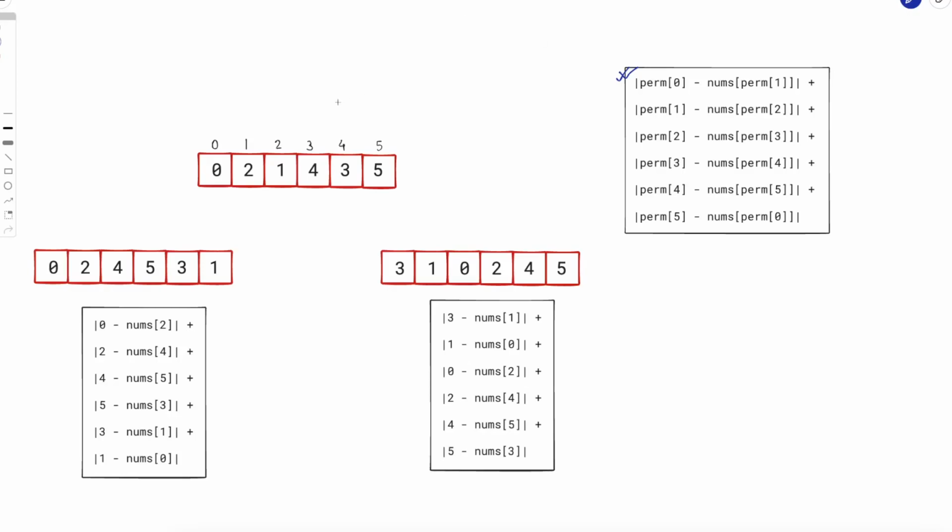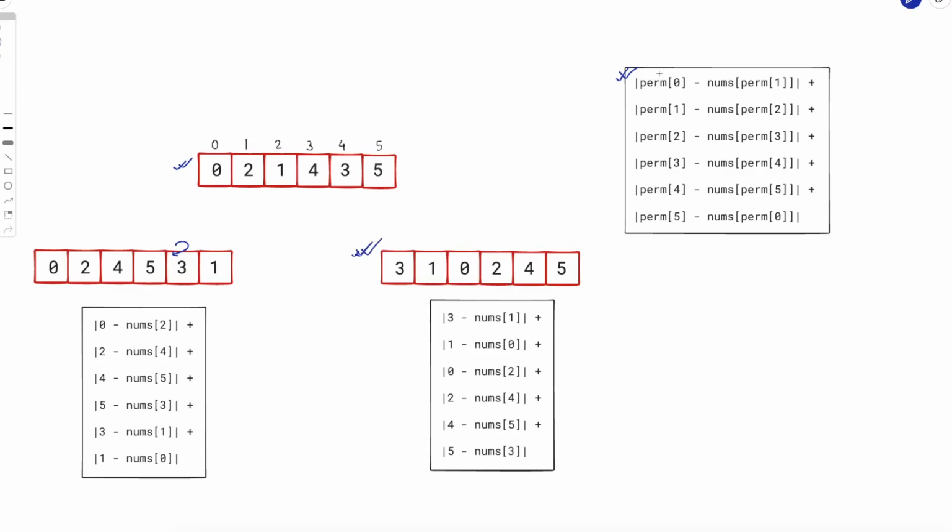What I mean, remember this example from the very beginning of this video. We have this permutation given to us, and these two will give us the minimum value, and these two are simply a rotation of each other. So you can get this array by simply rotating this array at index 3. You can simply rotate this twice in the clockwise direction and you will get this particular array, and both of these arrays will have the same score.